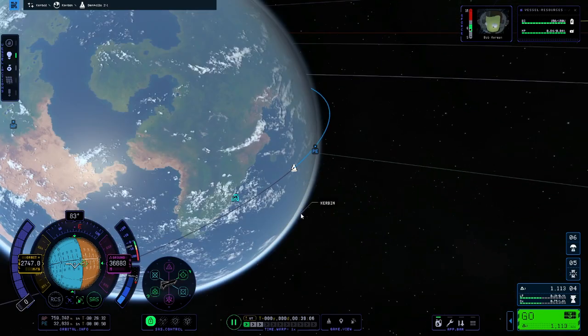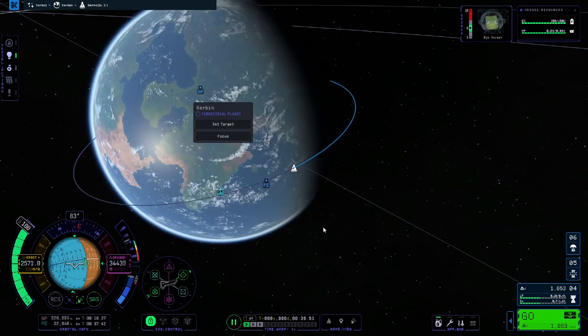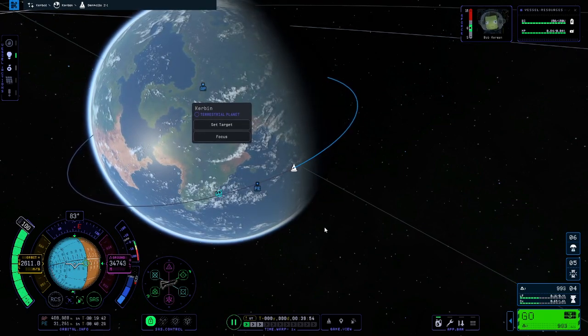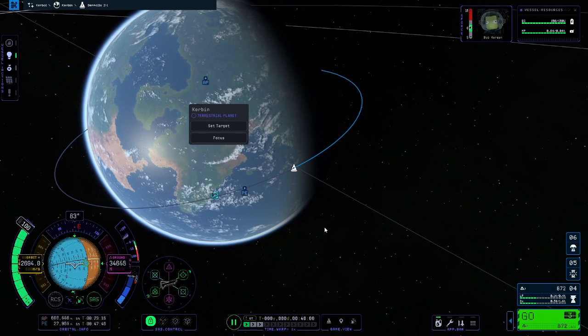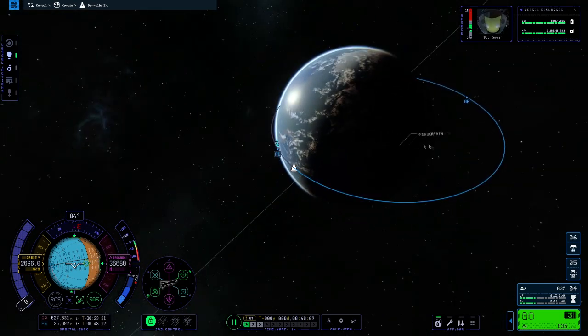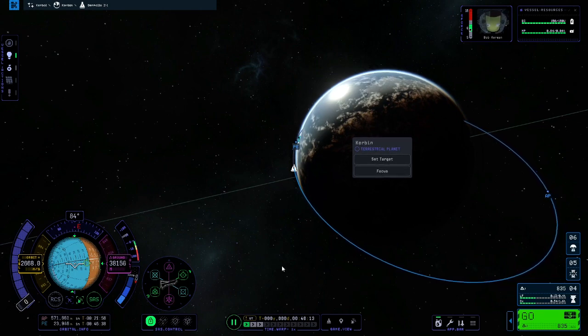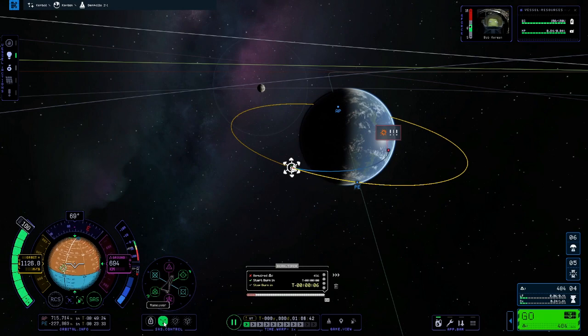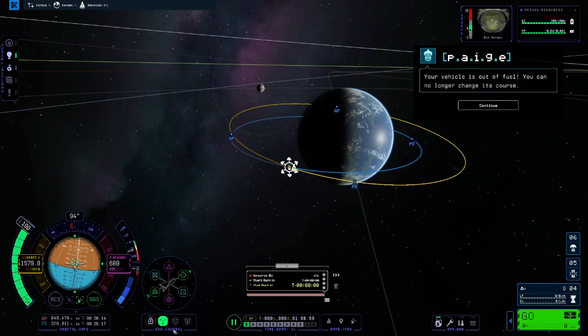Oh man. That orbit looks like it's shrinking. Not today. We must be a little too close to the planet. Now let's see if we can coast for a bit. No, we can't. I'm not even pointing in the right direction. Let's see if we can get a more stable orbit at least. And we're out of fuel.